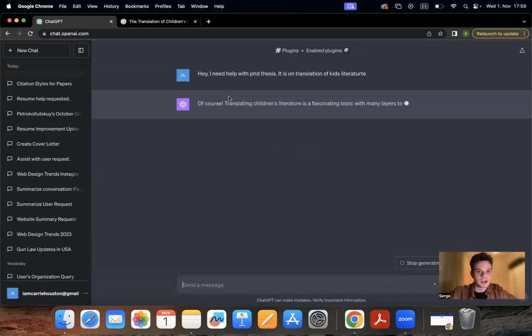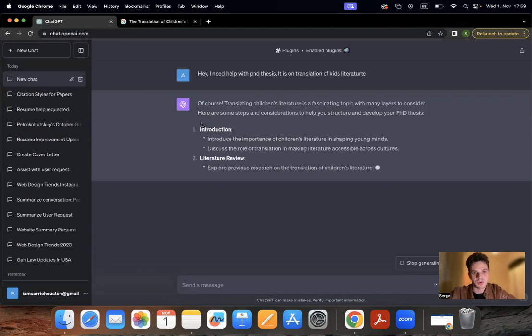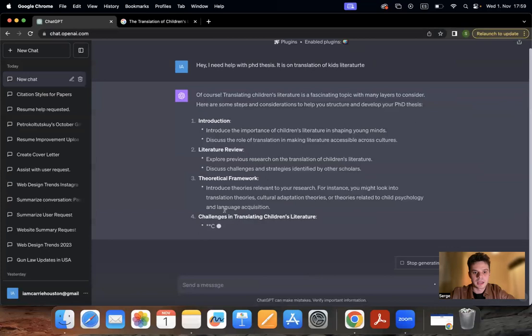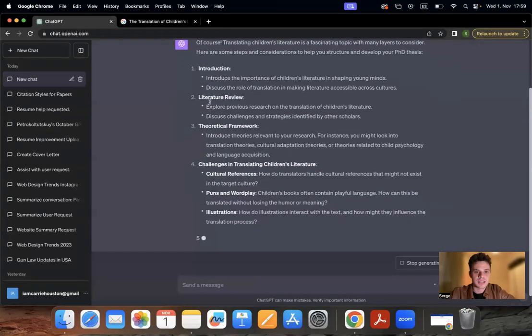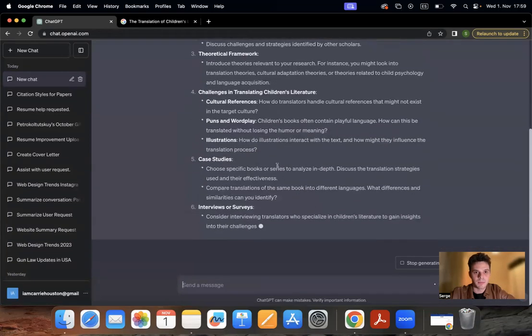And once we are done, it's ready to help us a little bit with structure, what we're working with: literature review, theoretical framework, challenges. You can see it covers actually the parts that would be really useful to have in the paper.